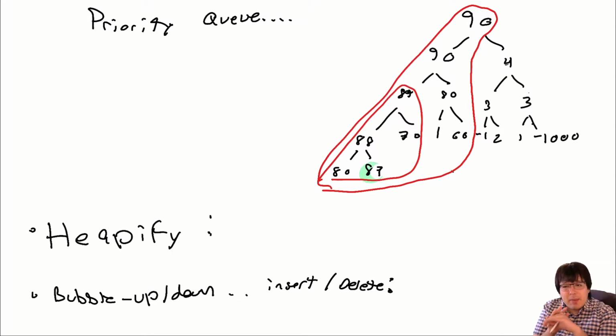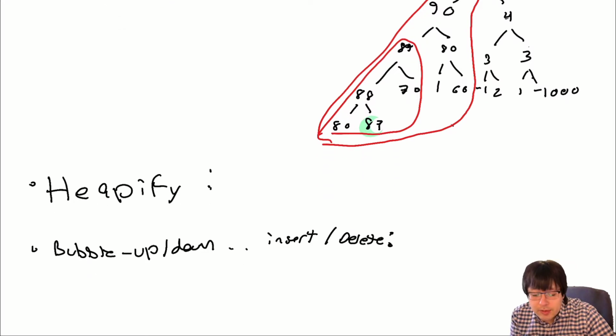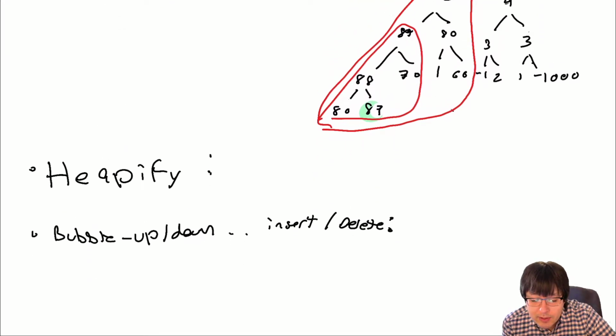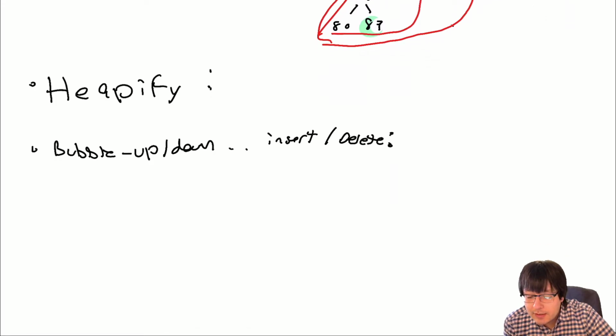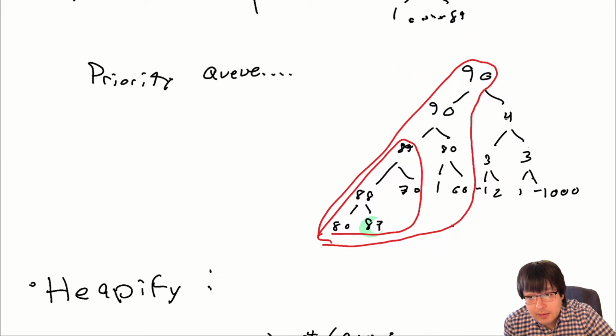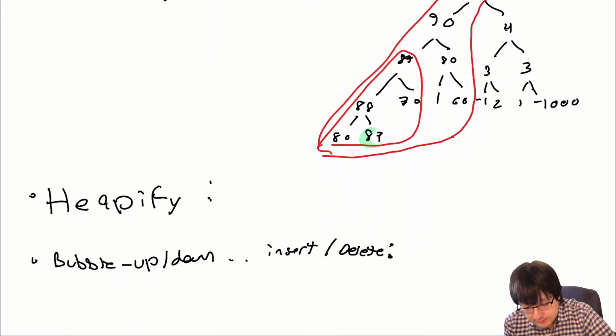So inserting. I think maybe we'll do the Heapify one first. So let's go ahead and do that. Let's come up with a set of random numbers and then do Heapify on them. Again, this is all kept in an array, by the way, but it's so much easier to show like this.